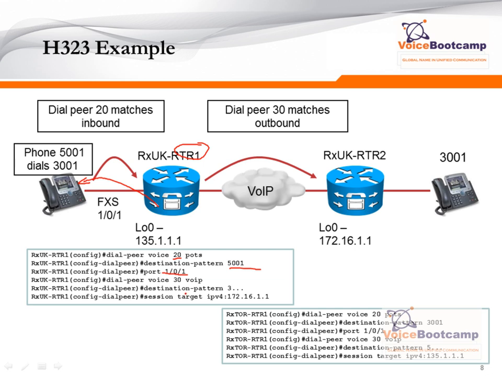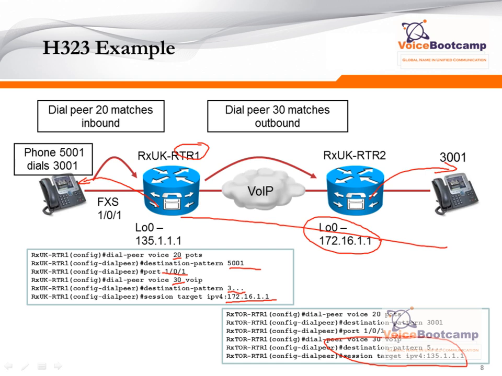Now I have a VoIP dial peer called 30, where if you dial 3 followed by any 3 digits between 0 to 9, the call will be sent over the IP network to this IP address, which happens to be the IP address of this particular router. When the call arrives on this router RTR2, the H323 process will look at the packet and realize that it is destined for one of the extensions, 3001, and therefore it is going to send the call to this particular phone. For the calls to go in this direction, you of course need a VoIP dial peer again on this router. So each router must have a unique dial plan, and must have full knowledge about how to route calls in both directions.